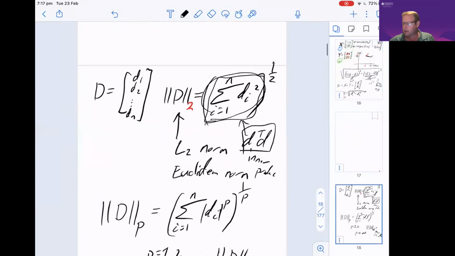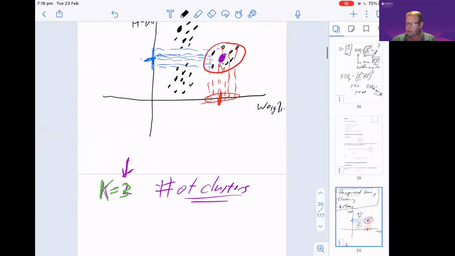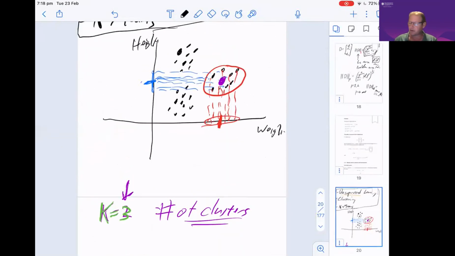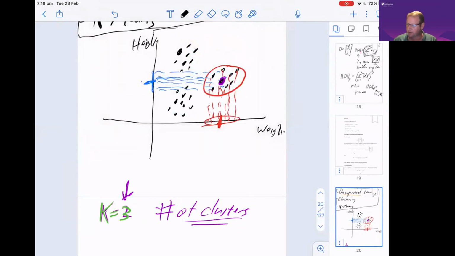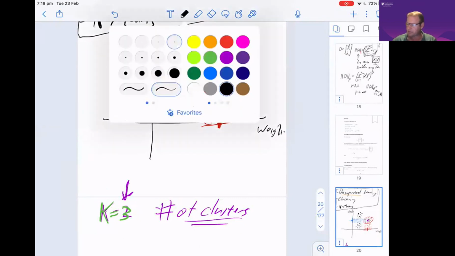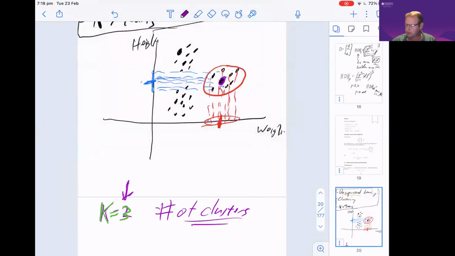So if I knew these guys were in a cluster, I could average the vectors and say, okay, the average point is here. Let's call this the center. And if we want to impress our friends, because you did spend all day studying data science, let's not call it the center, let's call it the centroid. But that's just the center. Some people call it center, some people call it centroids. So that's a centroid.